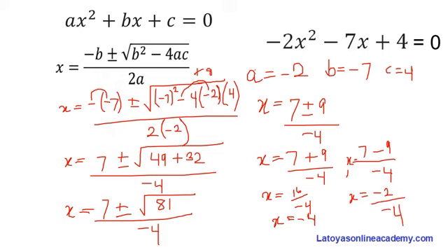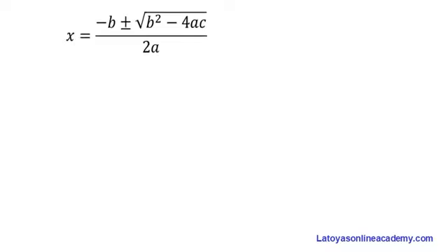When we have the same signs and we are dividing, our answer is going to be positive. So we're going to get 2 into 2, 1, and 2 into 4 is 2. We are getting positive a half. Our fractions must always be reduced to its lowest form. So this is how we use the quadratic formula. Now let's do another example.